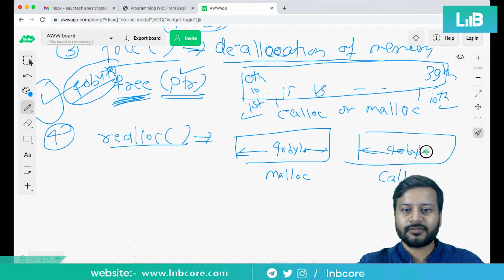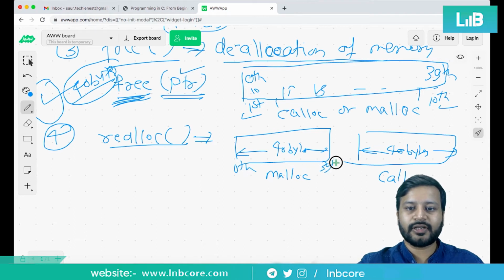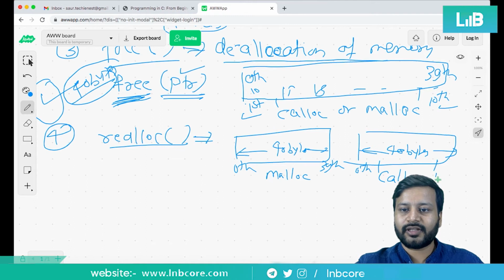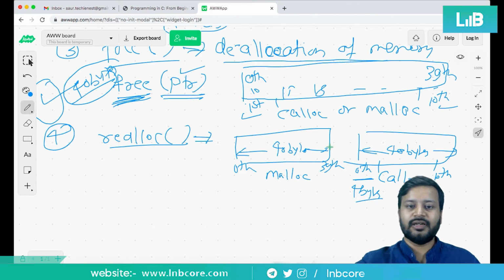Again 40 bytes, but in malloc from 0th to 39th, in calloc from 0th block to 10th block. So each block is of 4 bytes. So in both of these cases, what is the problem?